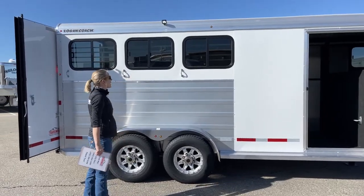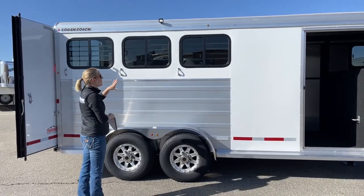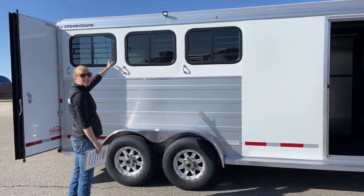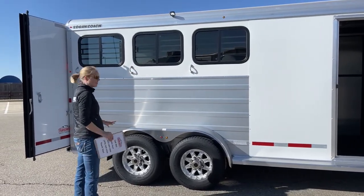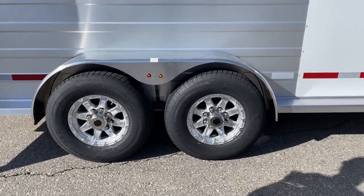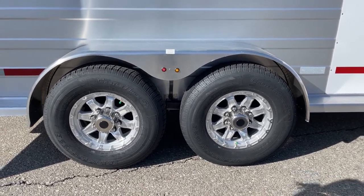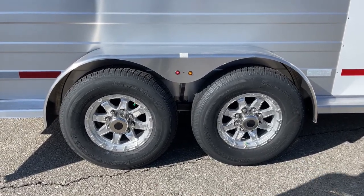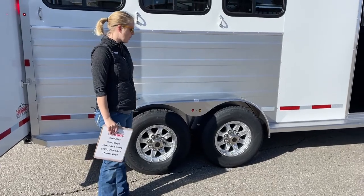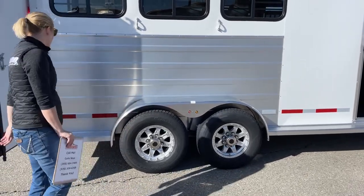You've got bus windows on the hip side — decent-sized ones, not the super tiny ones from older trailers. They let in a lot of ventilation and get air circulating so your horses stay cool. Exterior lights are on all three sides of the trailer so you can see what you're doing when tacking up at night. Underneath, we have two 6,000-pound rubber torsion axles — plenty of axle capacity. The trailer has 16-inch tires with upgraded aluminum wheels; steel wheels are standard but the aluminum upgrade gives a clean, sharp appearance that ages much better.